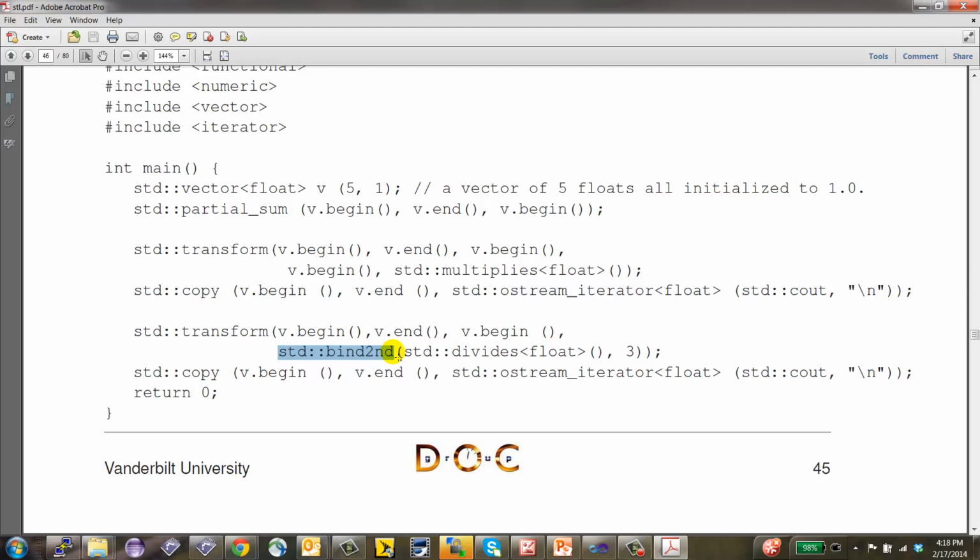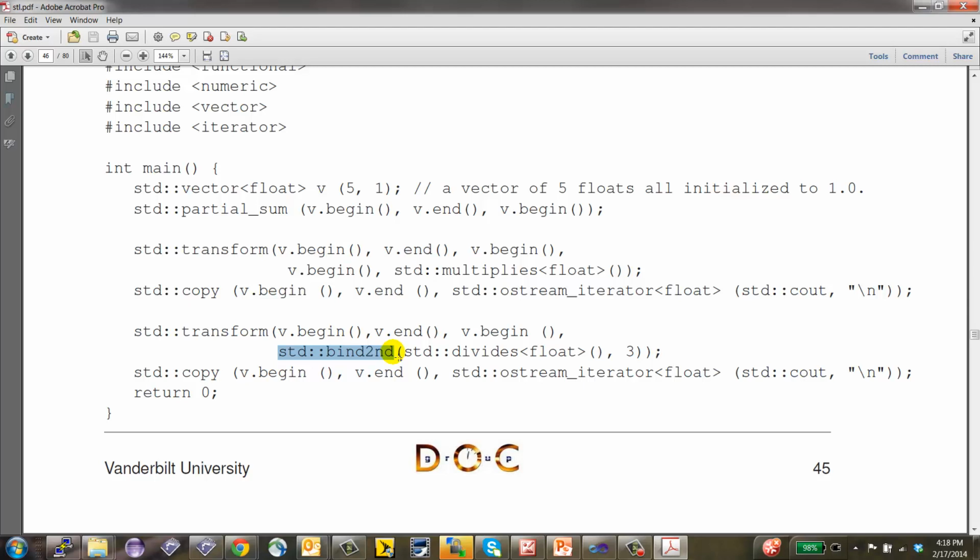And so you can now use this binary functor, like divides, in a context that's expecting a unary functor. And the reason for doing these adapters is that way we don't have to write a whole separate set of functors that do things like divide by const or something like that, right?